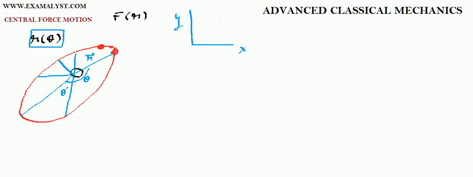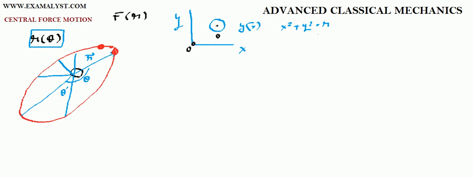This is the same as when you have a coordinate system with y and x, and consider you have a circle. If you know y is a function of x, then you can easily predict whether it's a circle or not. Remember what was the equation of a circle? For a circle we have x square plus y square equals r square. This happens when you shift the origin and bring it to the center of the circle. In this case, this is the equation of the circle.